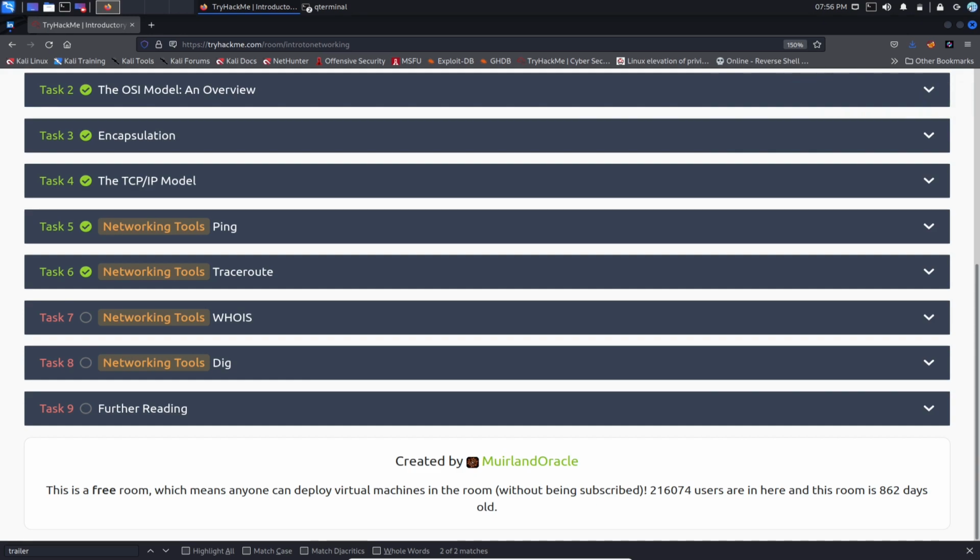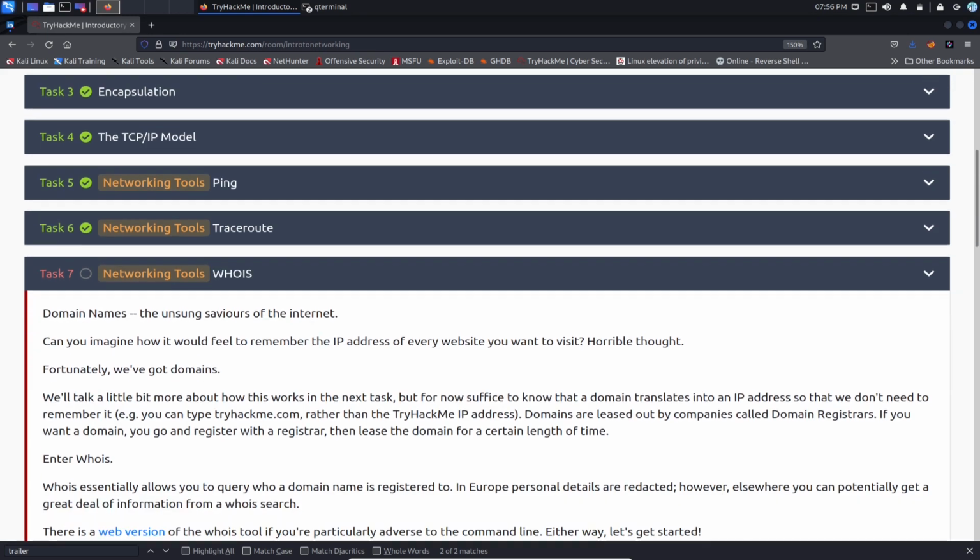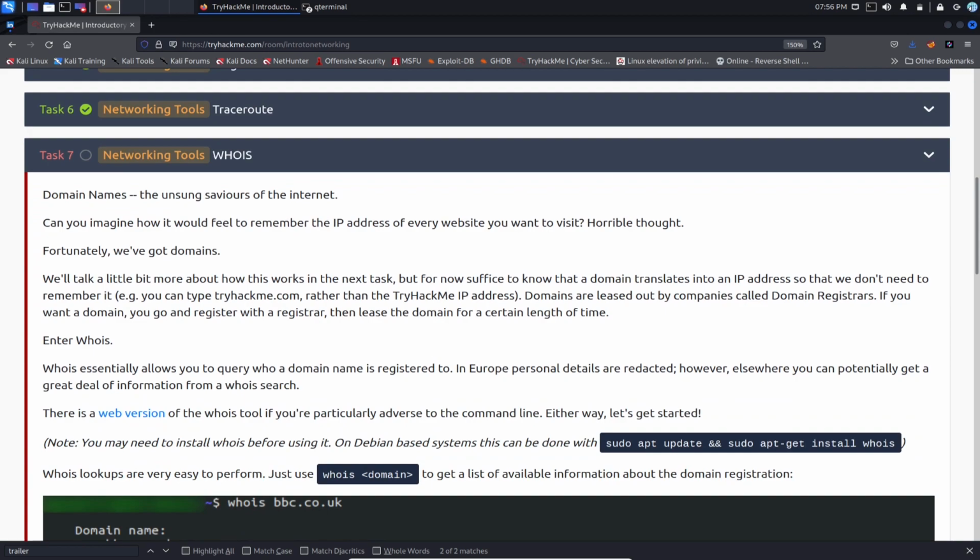Now we're going to use the tool Whois. This is going to be a fun one. So what is Whois? You have domain names, like google.com. Maybe you remember 8.8.8.8 is for Google's DNS server, but say TryHackMe, HackTheBox, VulnHub, abc.com, you're not going to remember all the IP addresses.